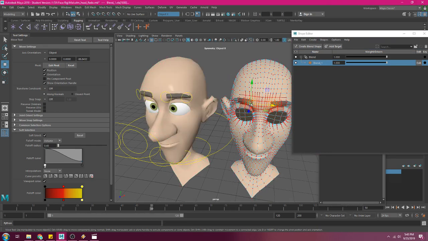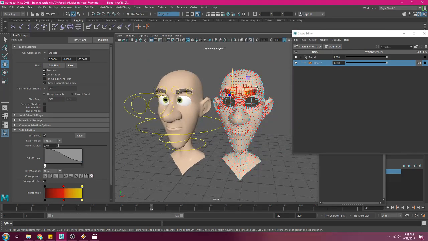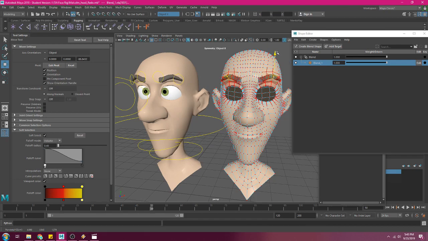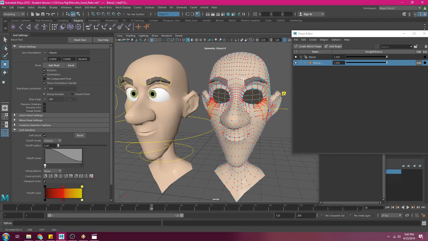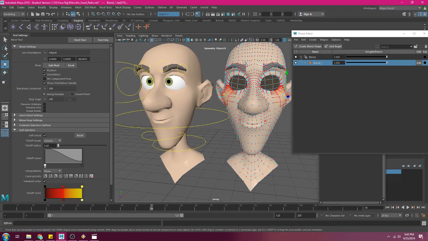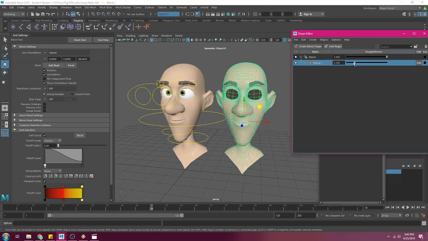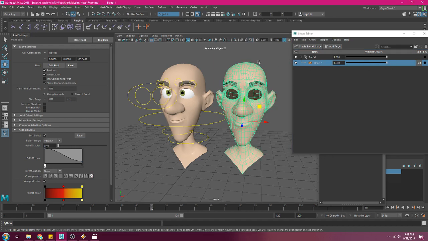So what I'm going to do is go to the original and manipulate some vertices around. Let's give them a bit more of a positive expression. I'm just doing a quick and dirty one. It's going to be up to you to make nicer looking blend shapes than this. So I'm just going to do a basic, more positive expression, and then I'll puff out the cheeks a bit too. Okay, that's very basic. So now, there you go. Now you see the facial expressions change according to how I defined it in the duplicate.